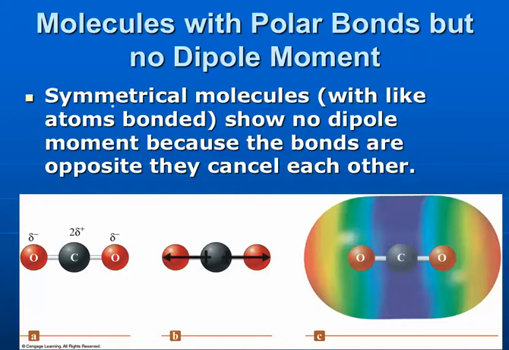So here we've got symmetrical molecules. Last year we talked about tetrahedral, trigonal planar, and linears being symmetrical molecules. Sometimes those are polar molecules and sometimes they are not. Here's a case of carbon dioxide, where we have a molecule with two polar bonds from the carbon to the oxygen. But because of the symmetry of the molecule, even though the electrons are being pulled away from the carbon by each of the oxygens, because of the locations of those oxygen atoms, they kind of offset each other on their pull, and the overall molecule is considered nonpolar.